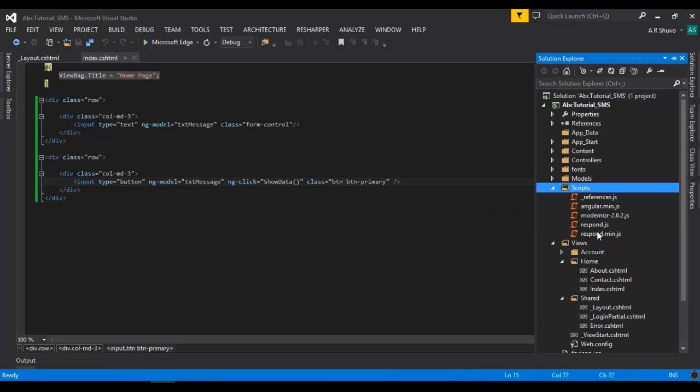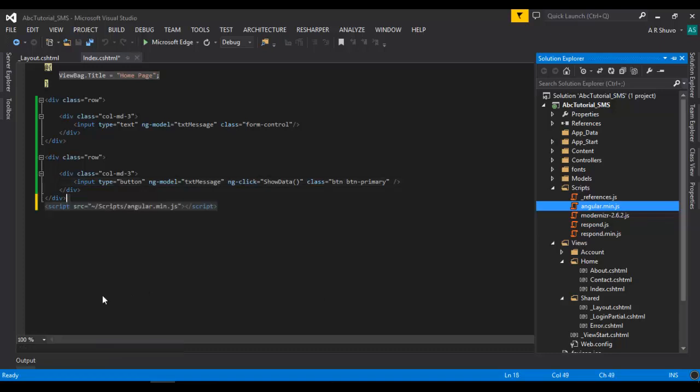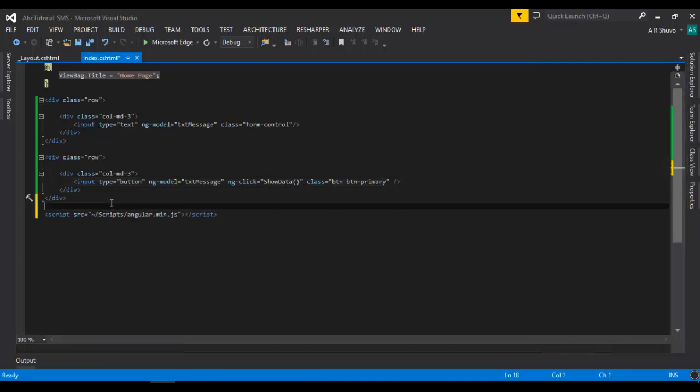You can see here this AngularJS min has been added, so I'm just going to drag and drop it into our index page.